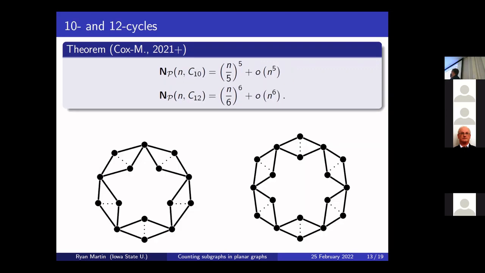And then we started beating on our general result to sort of get other values. We were able to get 10 and 12. And we got the conjectured results for 10 and 12. We didn't bother much with the lower order term now. Now we have a little o. And we have a sort of general approach to things, and it gets the first order term, but it doesn't really worry too much about the second order.